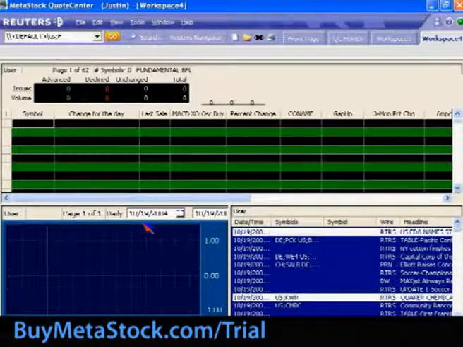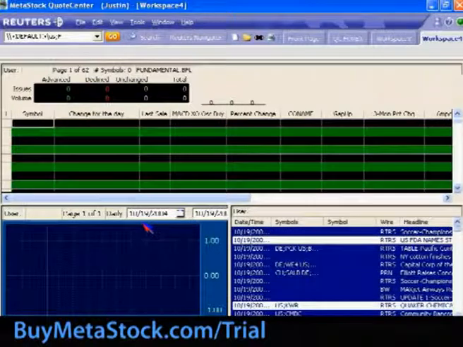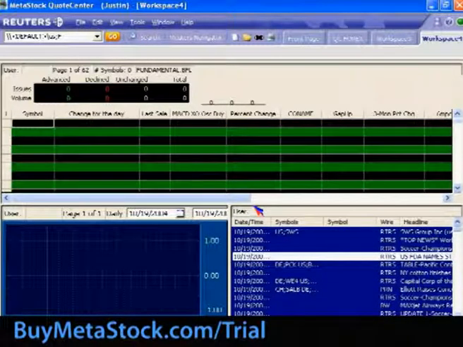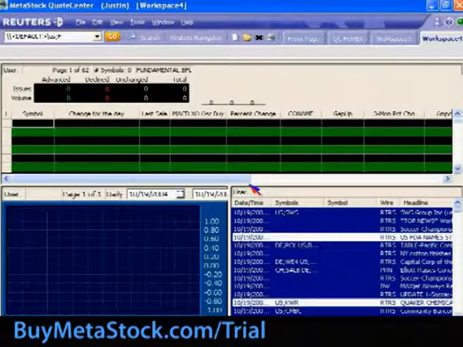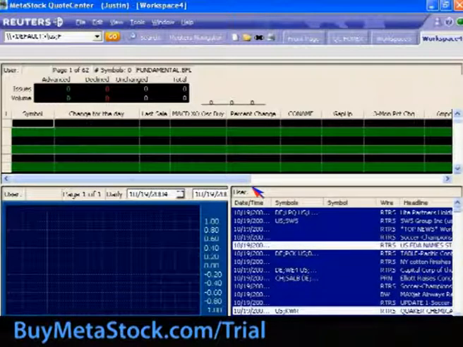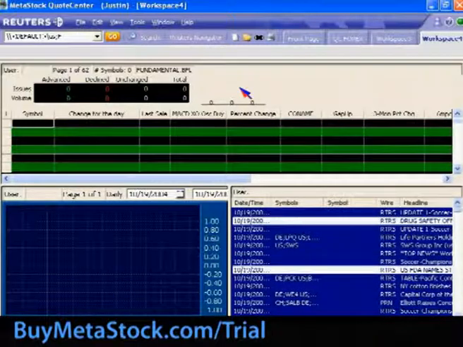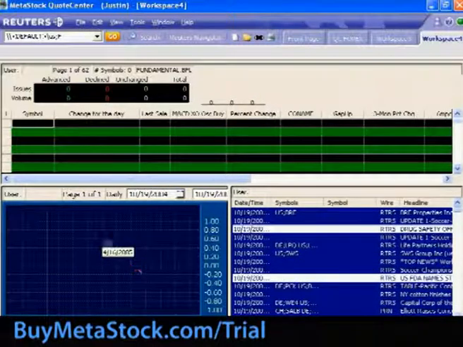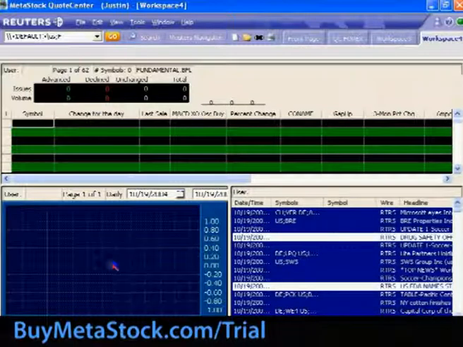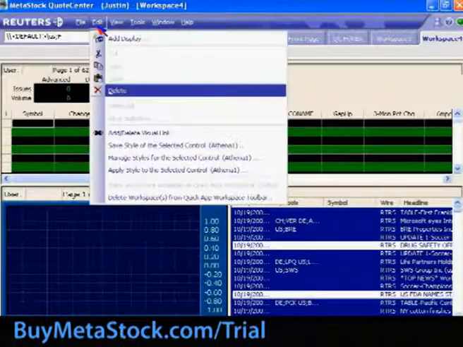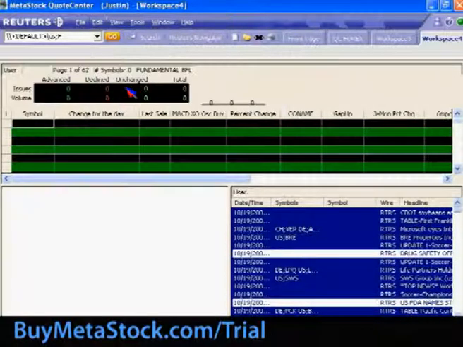So we can quickly add controls by defining the panes, and even after you've added these controls into these panes, you can still actually resize the individual panes as you see fit, and the control will adjust accordingly as well. If you decided you didn't want one of these controls in one of these panes, you simply need to left-click your mouse to make that the active pane, then go up to the Edit menu and choose Delete.